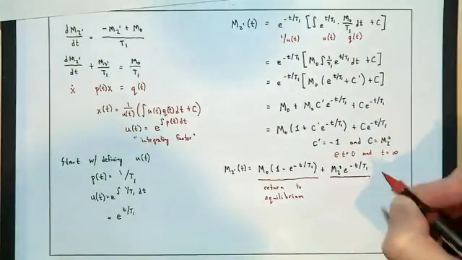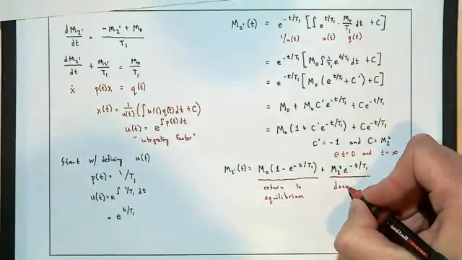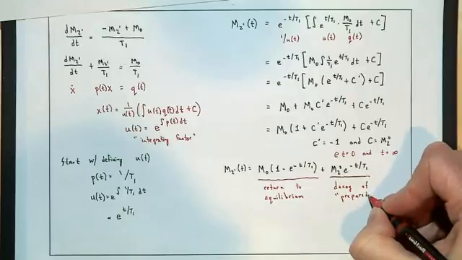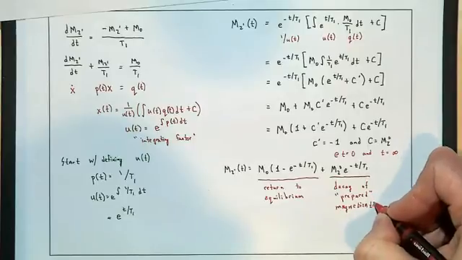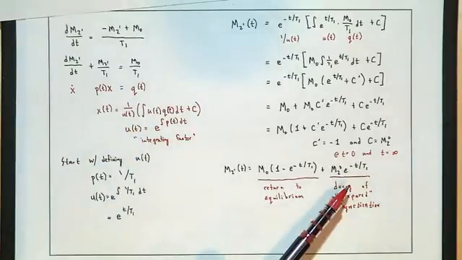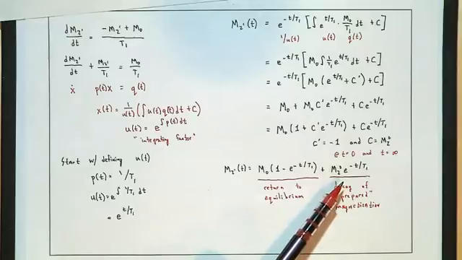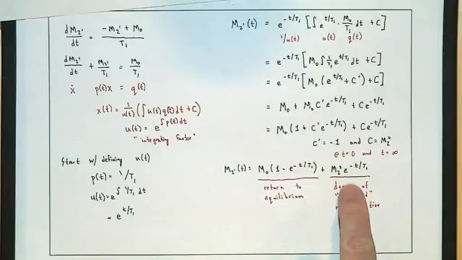And then this term here is representative of the decay of what we call prepared magnetization. Looking at this term, we can see it obviously has an exponential decay. What's decaying is the initial condition. The initial condition is some prepared magnetization. We forced the system to have a particular state, probably because we applied a B1 field, and now it has that state. What happens as the magnetization returns to its equilibrium state? This term is going to decay.